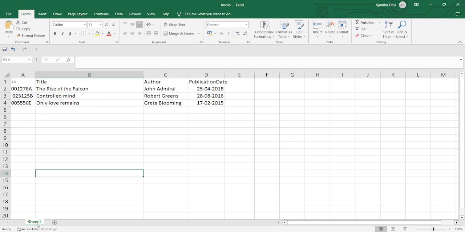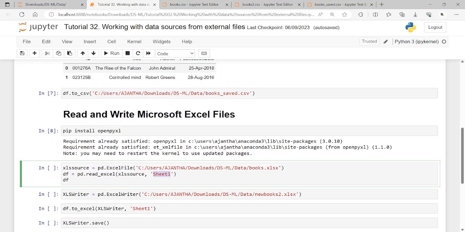sheet 1. To import the data contained in an Excel spreadsheet, the source file is first defined by creating an instance of ExcelFile. So let me create that instance of this ExcelFile class, with the constructor of the same name, using as argument the name of the Excel file that is to be read.